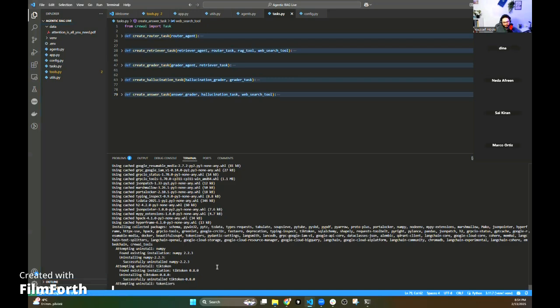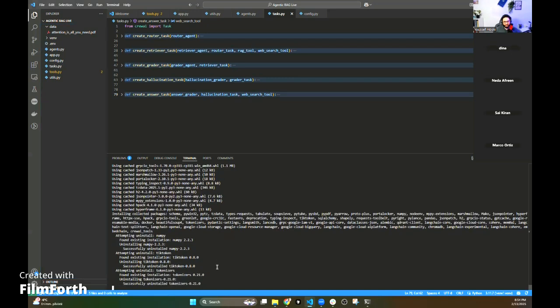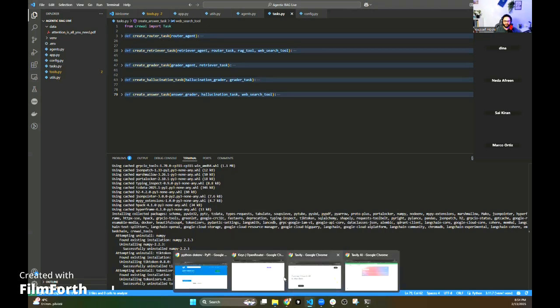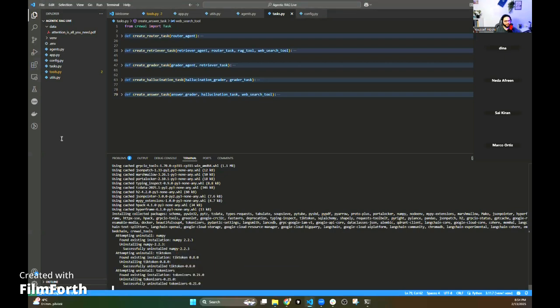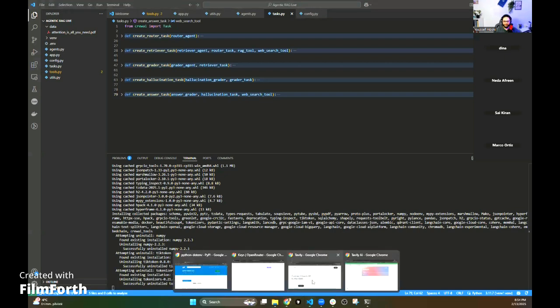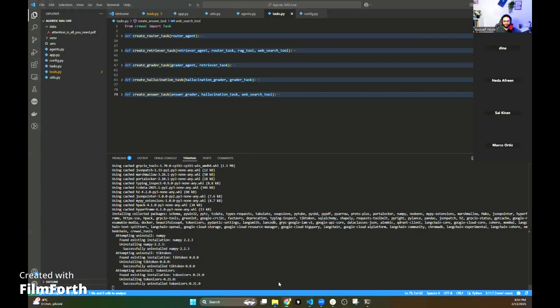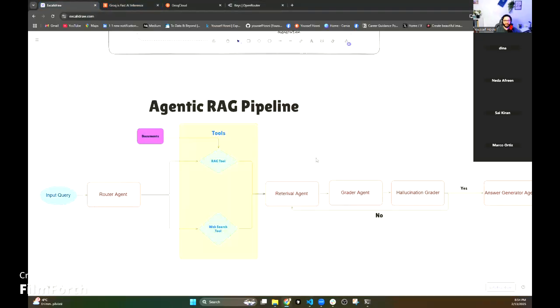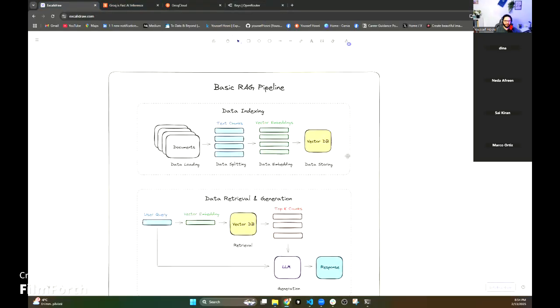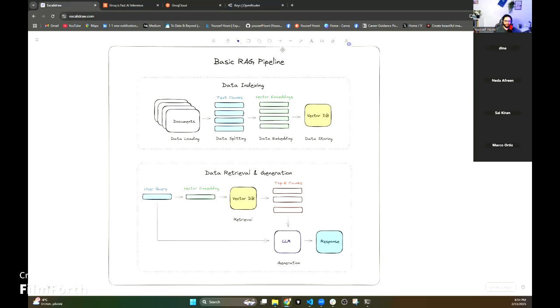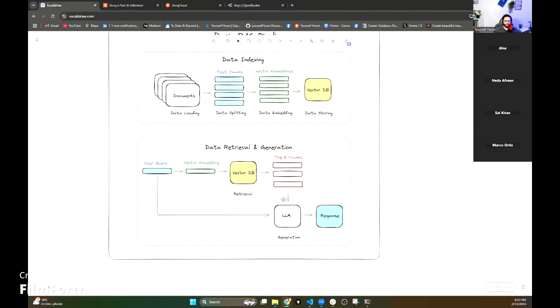What does the RAG tool do exactly? Yeah, so the RAG tool is, let me show the thing we are here. It's all of this in just one function.